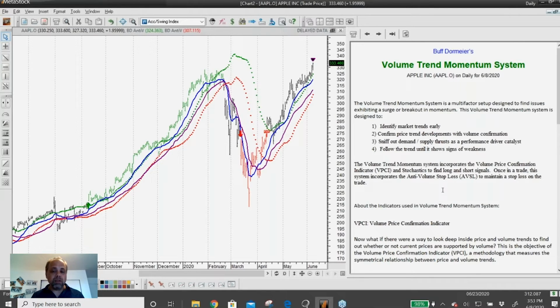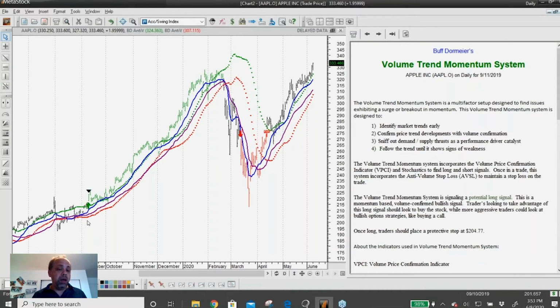Here's the indicators that it's using. But since we're not actually getting into a trade today, or we're not in a trade, it's not going to get really, really specific about what you should do with that trade, because there isn't one that exists, right? I mean, that makes sense.